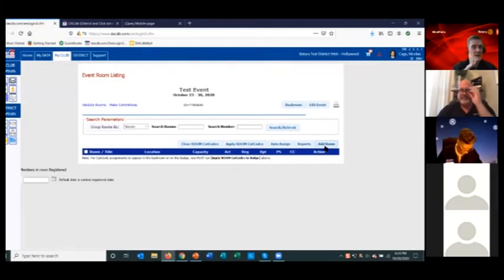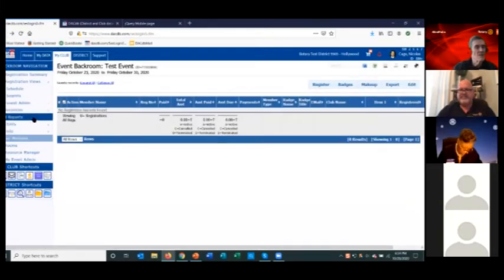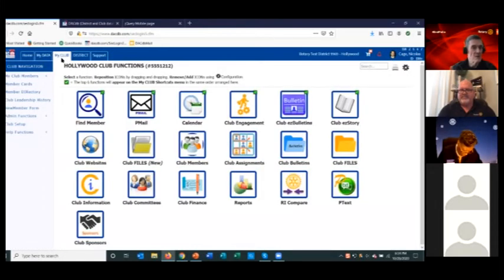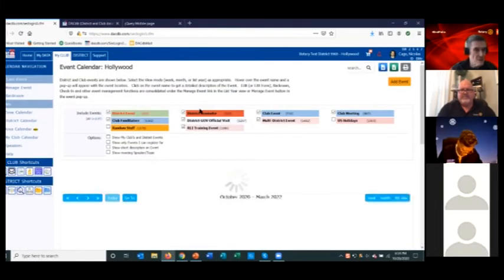And Len, let's go ahead and go back out. I want to go to the My Event. And then we have the My Event option, which allows you to basically create an event app, although again, it's a mobile, and you can have people know exactly where they're supposed to be, when they're supposed to be, that sort of thing. And then one more area we want to go back into, where are we at now?